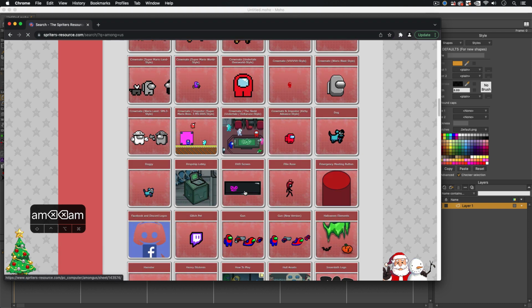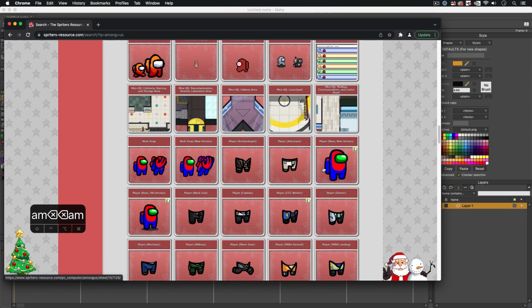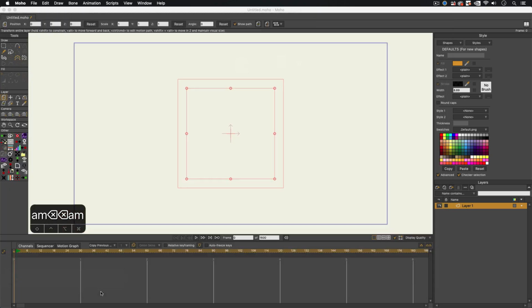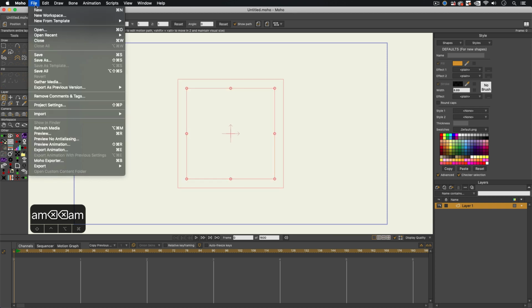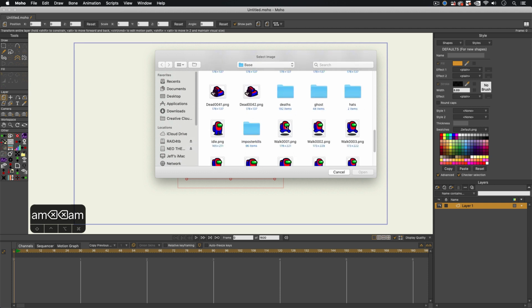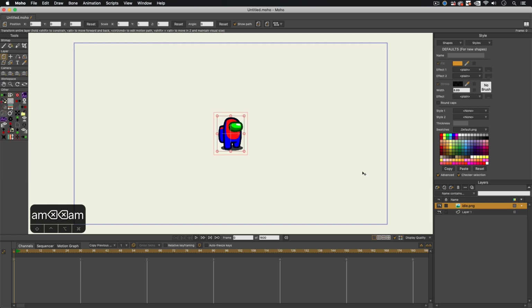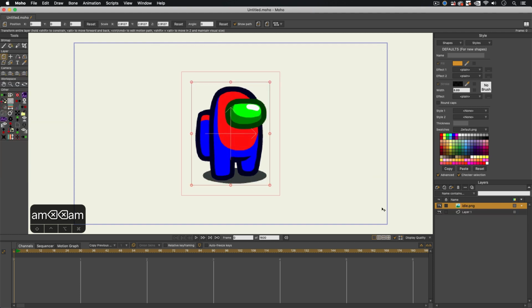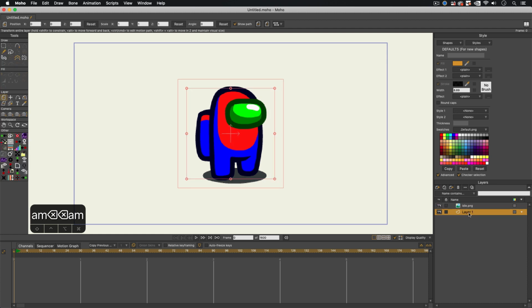there's a lot of fan art in here too, which is awesome. But this looks like it's from the game or pretty close to it. So I just downloaded, it's called Player Base New Version. And it gave me a folder with a whole bunch of different little pieces of artwork. So I'm going to go to File, Import, Image. And I'll go ahead and find a picture of the character just standing there, idle. Open that up, make him a little bit bigger, and then I'll select my vector layer. I'm going to drag it on top, and I'm just going to rename this body.